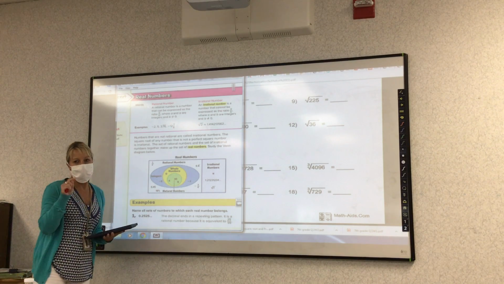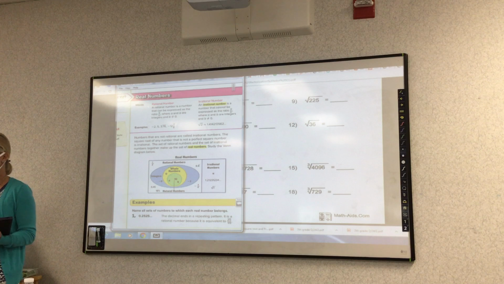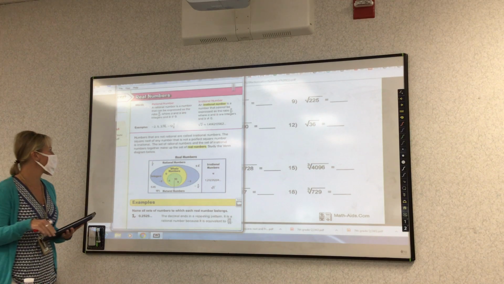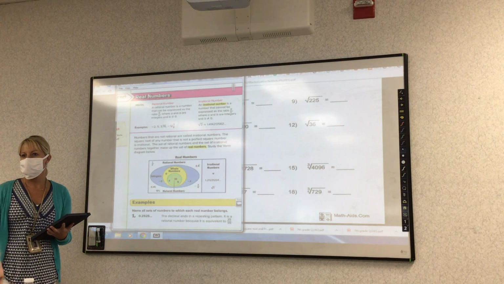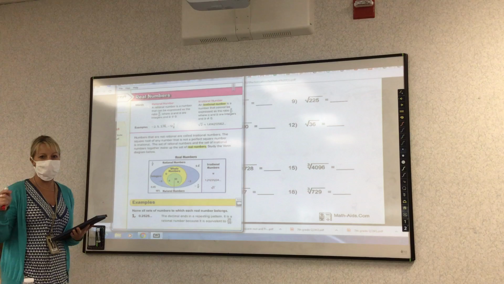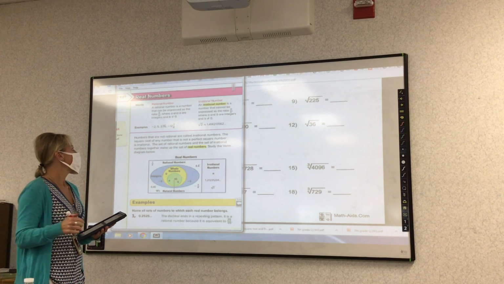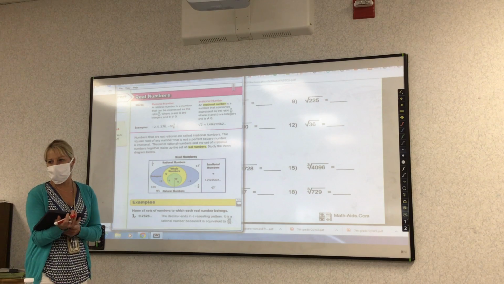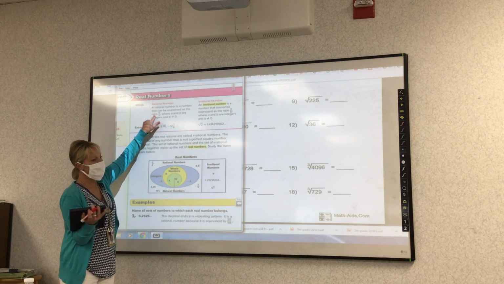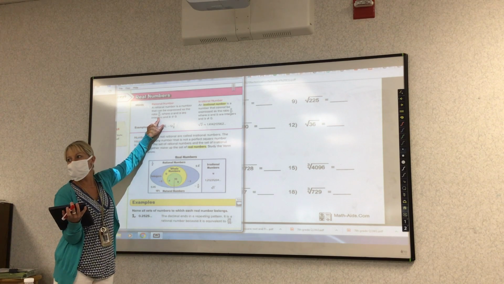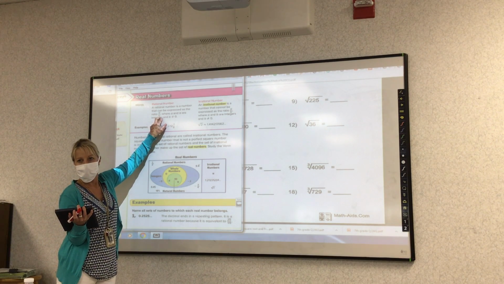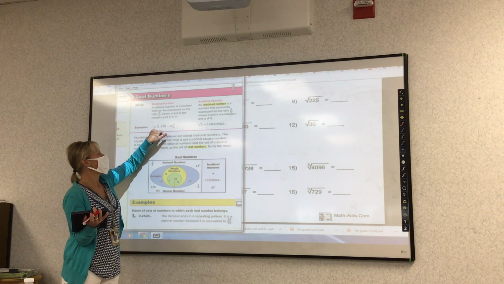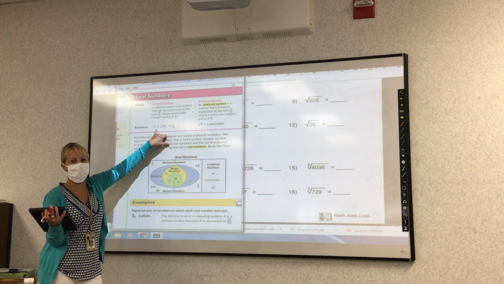Rational. Before I read you the definition that they give you, I'm going to tell you the easy way of what a rational number is. A rational number can be a fraction. And fractions can be decimals, right? Because to change a fraction to a decimal, you just divide the fraction. So a rational number can be any number, but they call it a ratio. Well, isn't a ratio a fraction? Yup. And when I have a fraction, can I have the denominator be 0? No, never. Never.